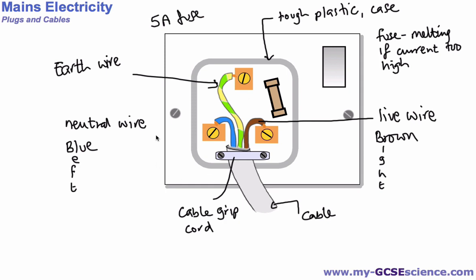Okay, so these are the types of wire that we have and where they are located, and you are actually required to know how this is wired up. You're also required to know or probably identify if there's any problem. So if these two were the wrong way around, sometimes they show a picture with these the wrong way around, you might be asked to identify what the issues are with a wired plug.